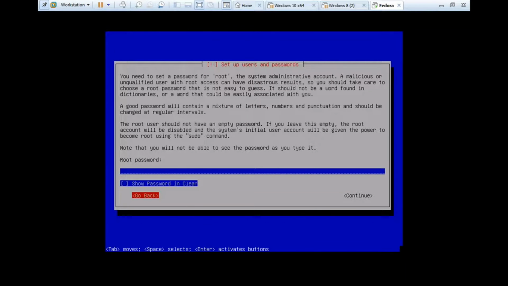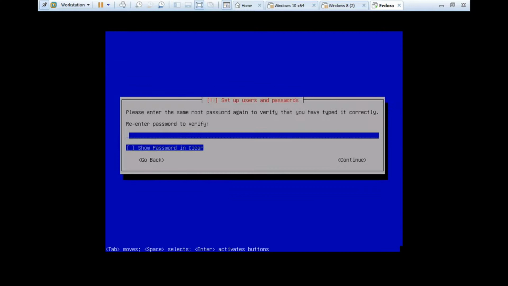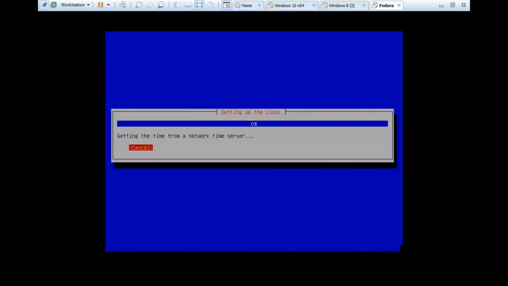Now here it is important to select the password. So you can write root. In most cases, if you are using live Linux and your Linux screen gets locked, then root or toor is used as a password to unlock that screen.